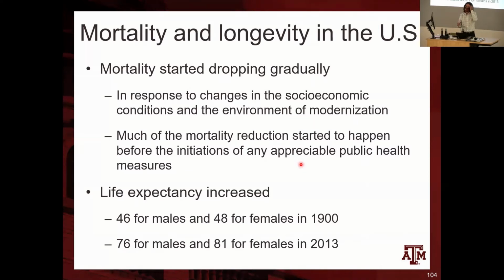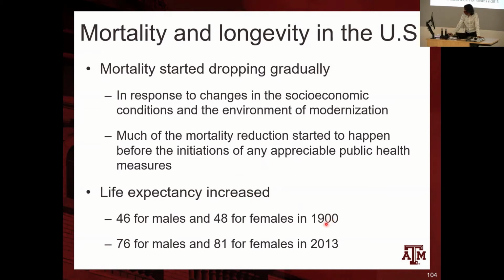And the countries that first experienced mortality declines, such as Western European countries and the US, the drop happened a little slower. They were the first ones. And then afterwards, when developing countries in Asia, in Africa, in Latin America started to experience drops in mortality, they experienced faster drops in mortality, exactly because they started to import a lot of technology and knowledge from developed countries. But in developed countries such as the US, the mortality dropped gradually over time.